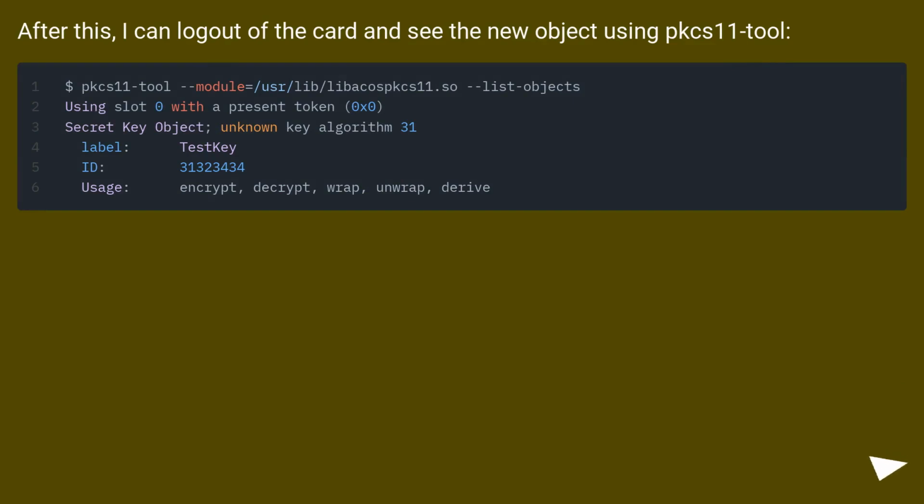After this, I can log out of the card and see the new object using PKCS11 tool.